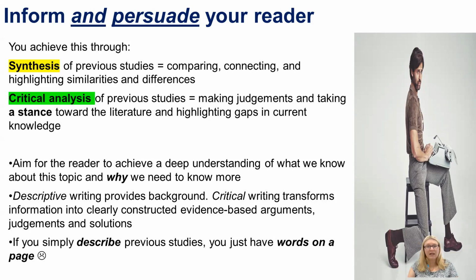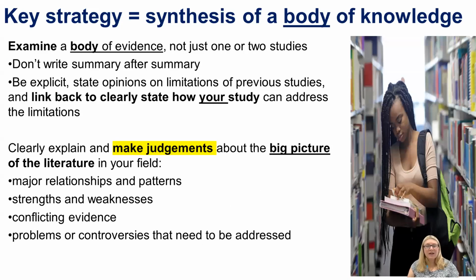We need that critical analysis, and we need that synthesis in there as well. So you're synthesizing a body of knowledge, okay? You're not just taking 5 or 6 or 10 studies and saying, oh, someone did this, someone did something else. Before that, you need to establish what is the current body of knowledge? What do we know? You're making judgments about this body of knowledge, and you're saying, where does your research fit into that scholarly conversation? And then you're going to pull out specific studies and go deeper into those. But before you do that, you need to make judgments about the current body of knowledge and then link it back to your study and where your study fits.